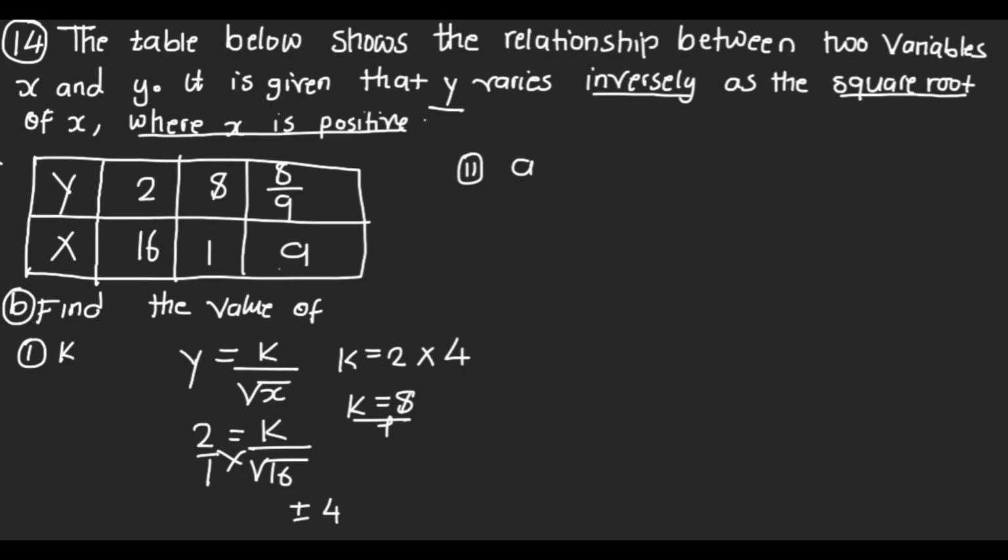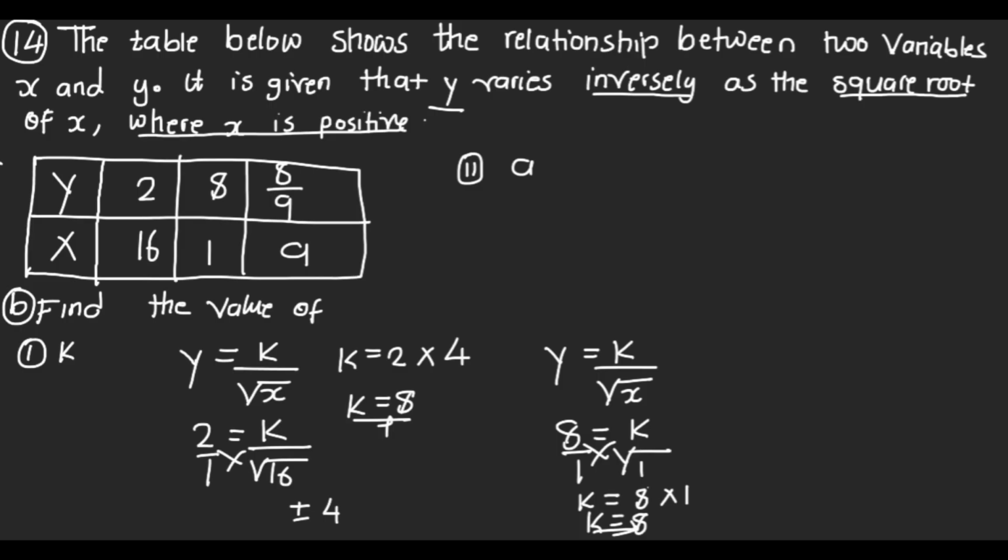Let's also solve the value of k if we want to use these numbers. So we know that y is equal to k over the square root of x. So this time the value of y is 8 is equal to k over the root, the value of x is 1 over 1, we cross multiply. So 1 times k is k, then 8 times the square root of 1 is positive or negative, so we just want a positive number, which is 1, and we know that 8 times 1 will give us 8.